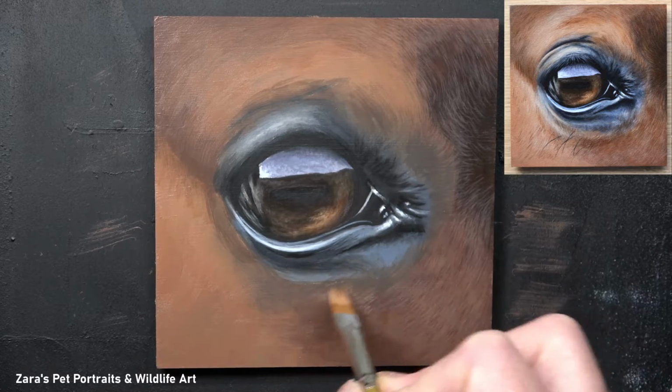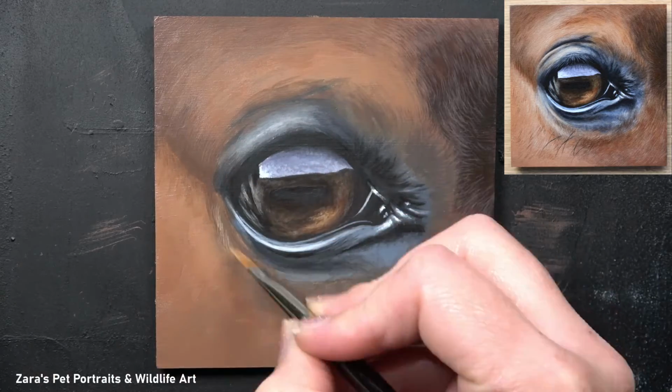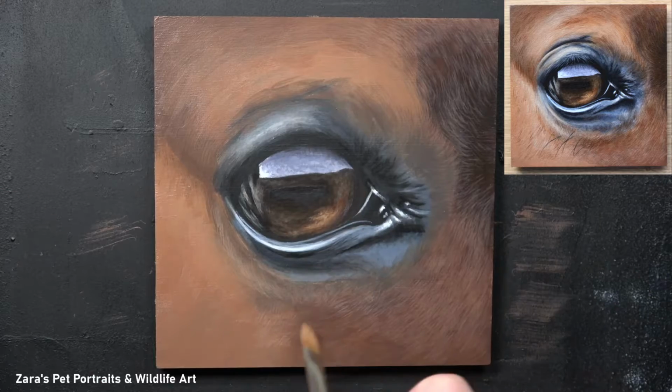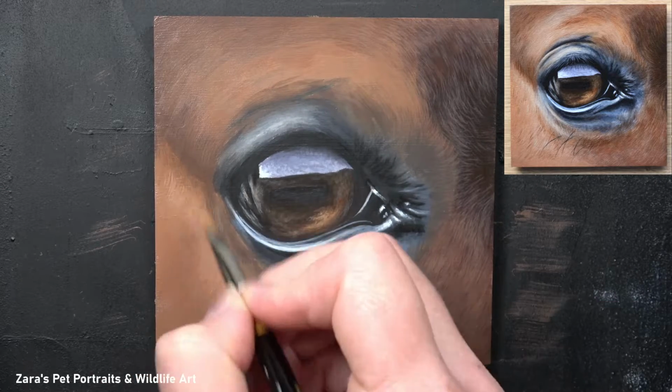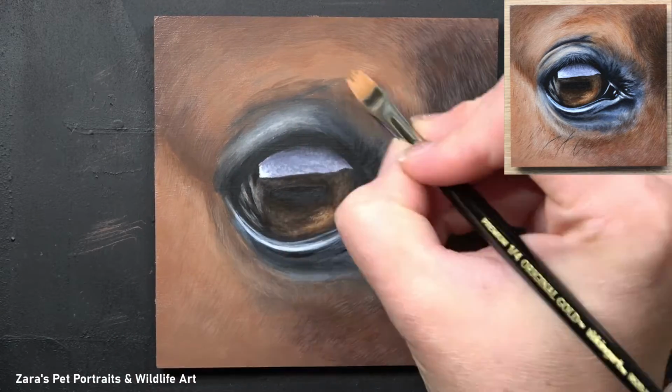Now the one massive tip, this is huge, that I would give anybody when using a rake brush is you don't want to just rely on this one brush for fur texture. Because as you can start to see here, it does a really good job, it builds up the texture, but the hairs and the fur, it starts to look a bit fake.